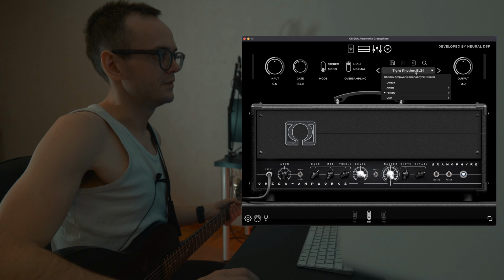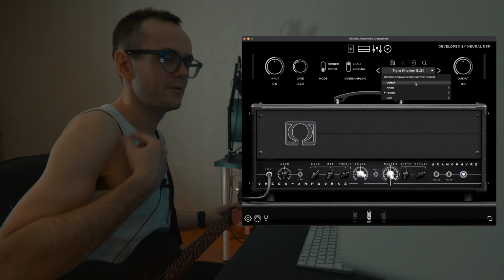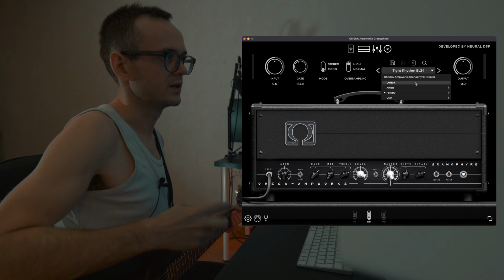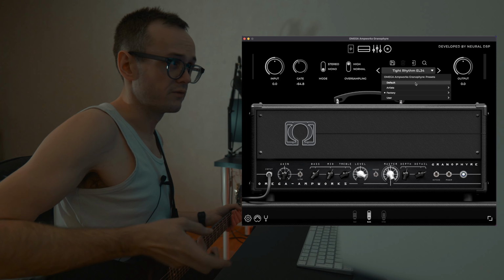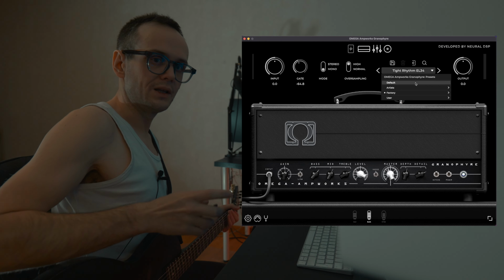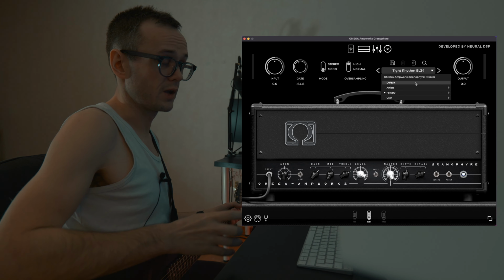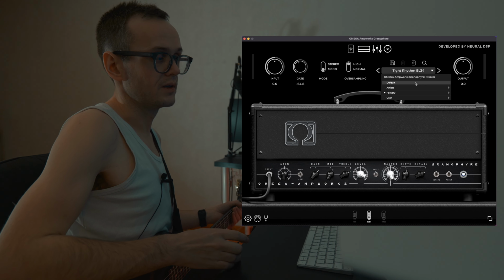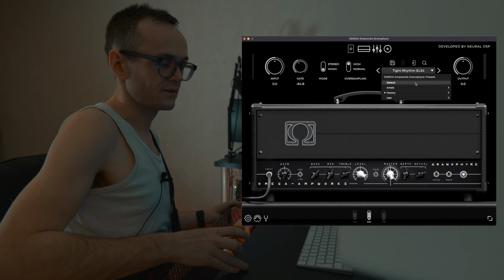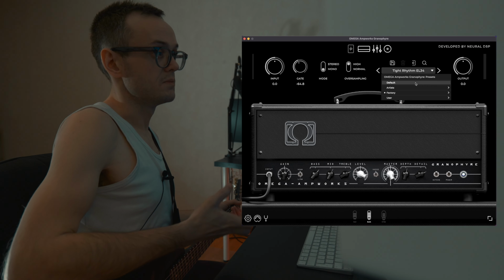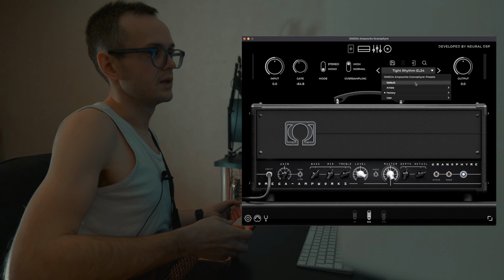Okay, so that's a basic short run through of the plugin. For me personally, I've always had a hard time dialing this plugin in to my liking, and to be honest, I haven't given it as much thought as I have the audio plugin. But still, I think this plugin is good, especially if you're buying it on sale when it's like 50 euros or $50, then it's a very good plugin, and they have a lot of different choices available. Like they have the Mark II C+, they have Rabea Massaad's own plugin and Tom Morello plugin and stuff like that.